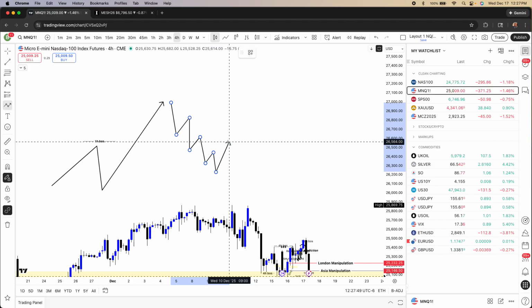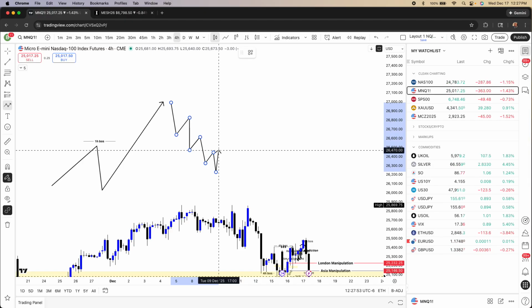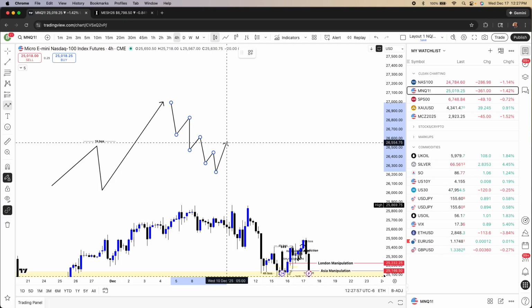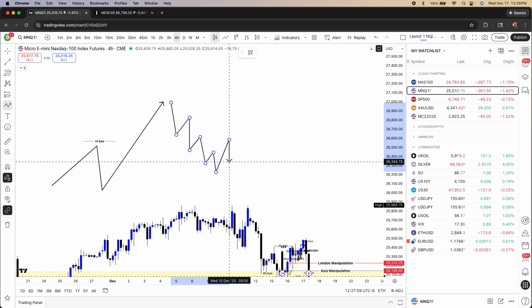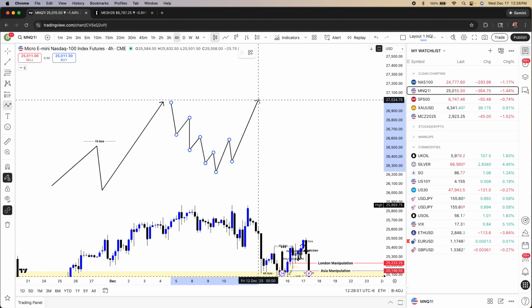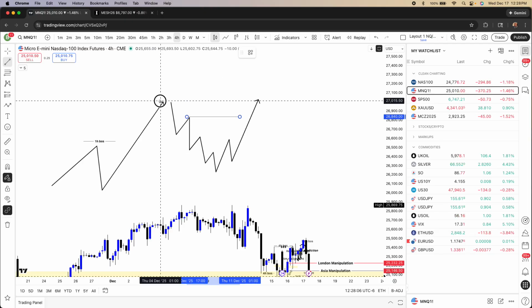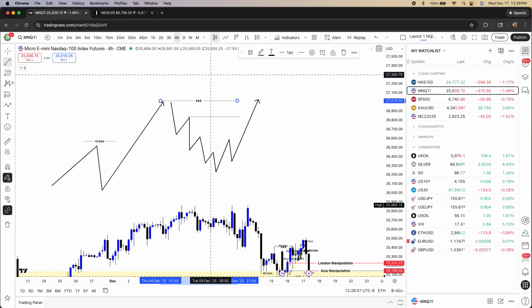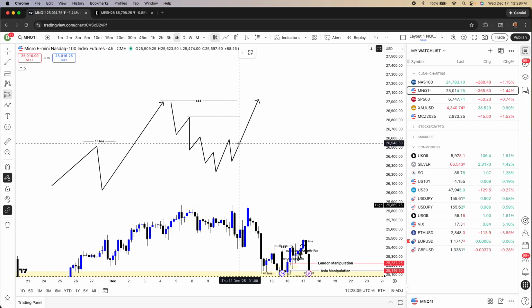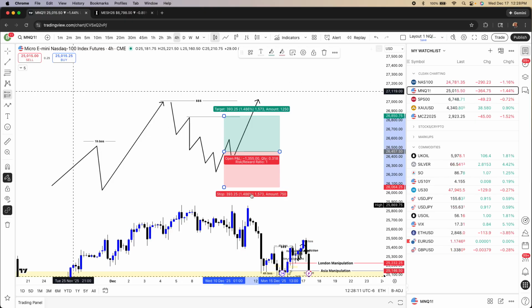And then a break of structure on the lower time frame, whether that's the 15 minute, 5 minute, 3 minute, whatever you deem fit, with some imbalance, and then a continuation to the upside, targeting some internal liquidity or the outside liquidity. And that's typically how I frame my trade setups.